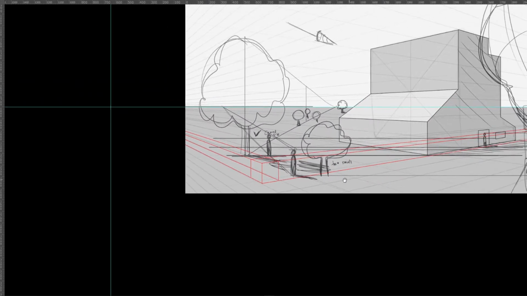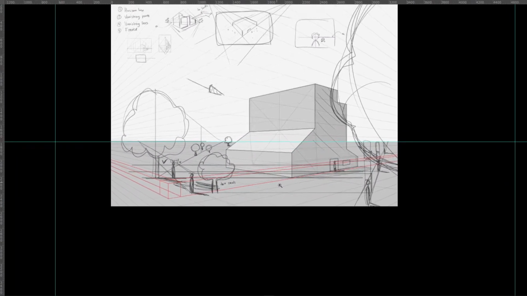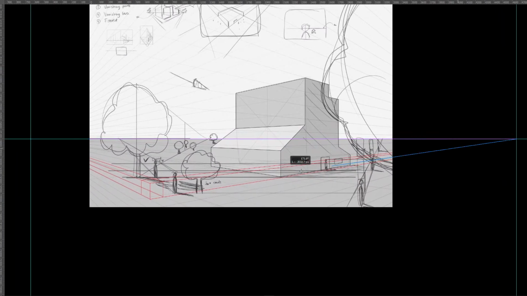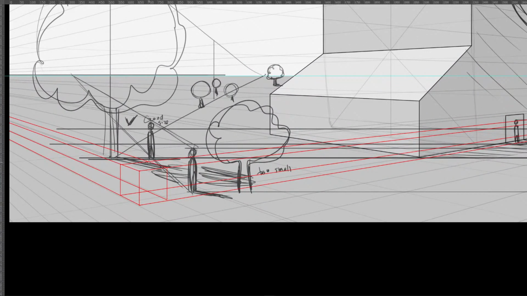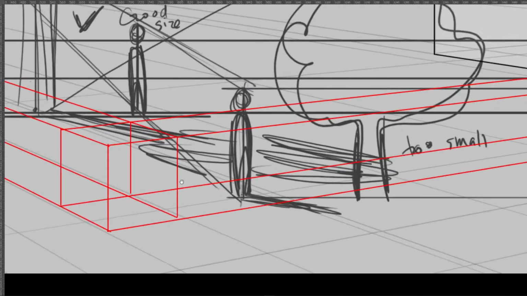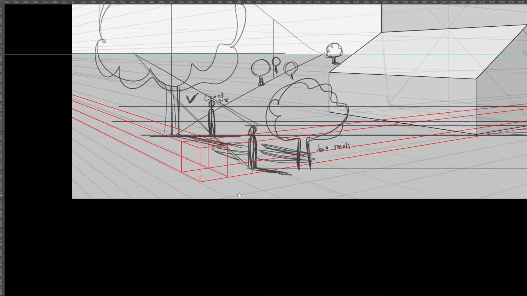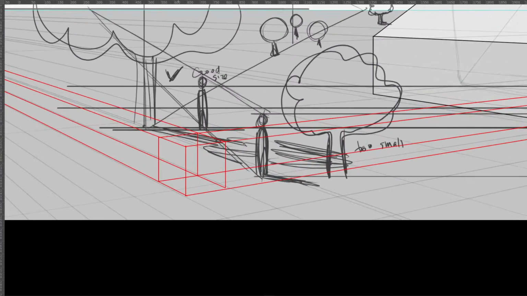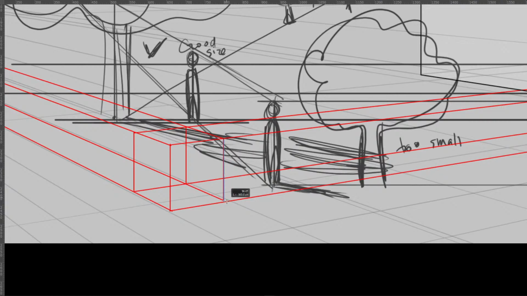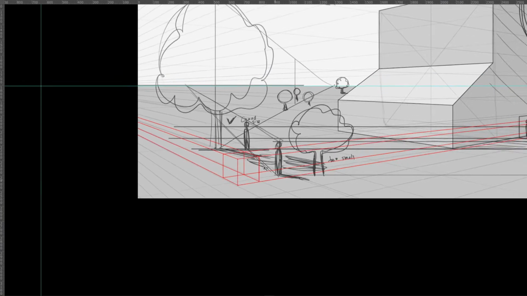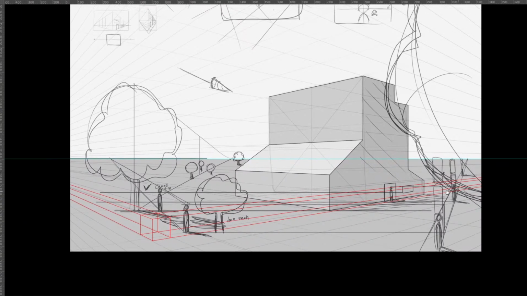I always recommend draw through. Let's find that back corner right here. We know we've done it right if that back corner hooks up properly. Being able to snap to the guides makes a world of difference in terms of accuracy and precision. I was a little bit off here, but not too bad. Let's draw another one above the horizon line.